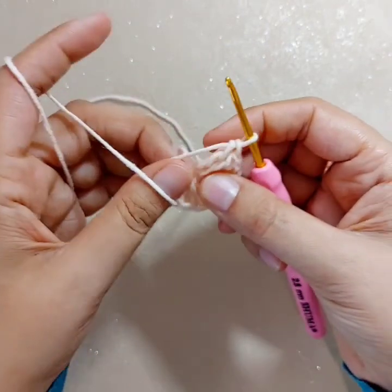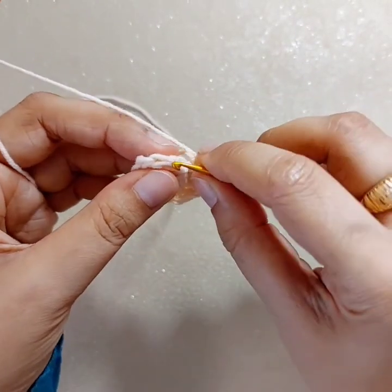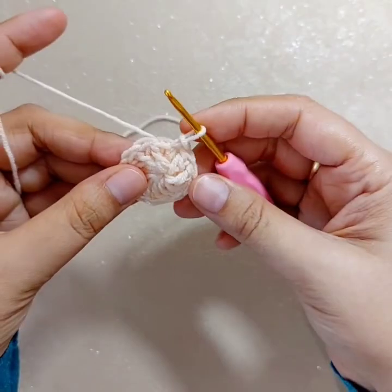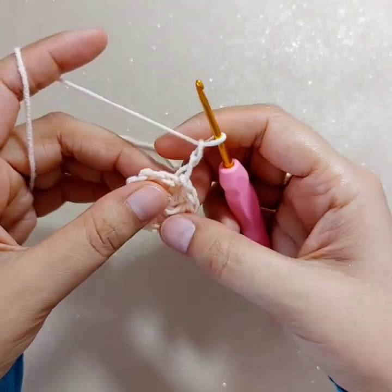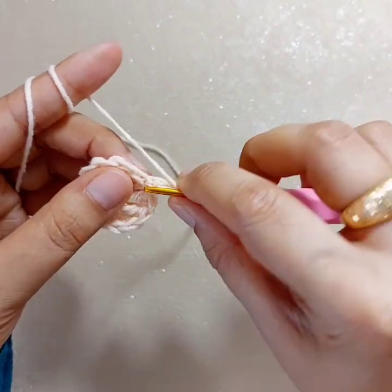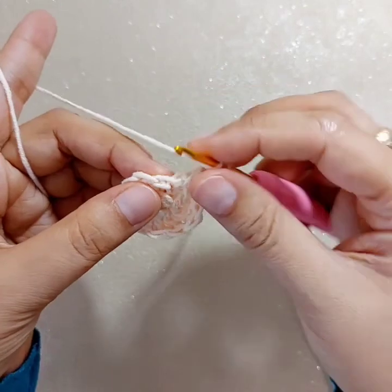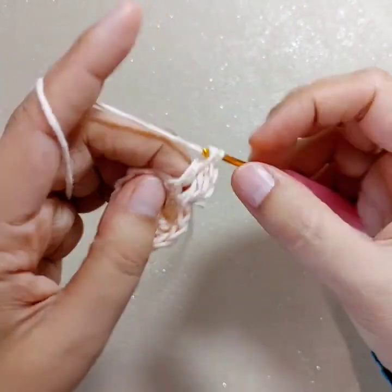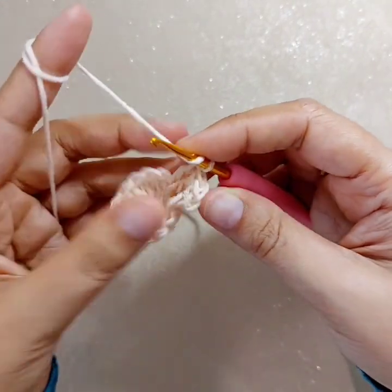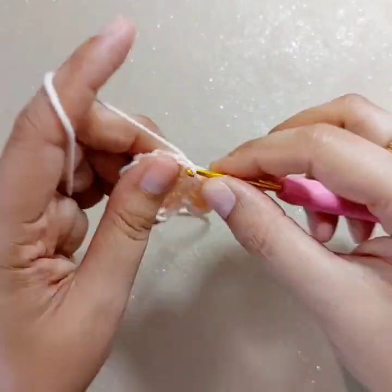Close the ring, slip a stitch into the second chain we made at the beginning of the row. Round 2, chain 2, considered as 1 double crochet. Make 1 double crochet under the chains. I have 2 double crochet right now. Make 2 double crochet into next stitch. Make 2 double crochet into each stitch by the end of the row. At the end, you will have 24 stitches in total.